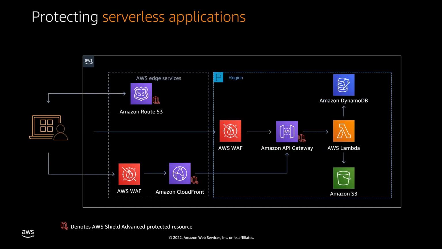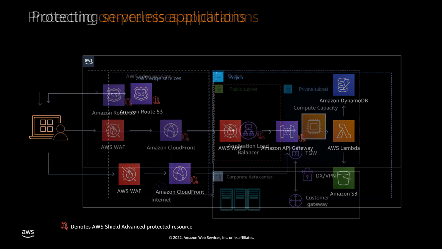For serverless applications using Amazon API Gateway, customers create a regional API endpoint in the same region as their AWS resources and then associate that with a CloudFront distribution using AWS WAF and Shield Advanced Services in front of it. This allows us to create custom WAF rules designed to protect API Gateway. For example, implementing rules that protect that API gateway endpoint from brute force attacks or writing custom rules that only allow requests with certain specific header values.